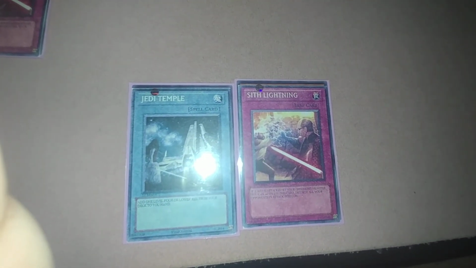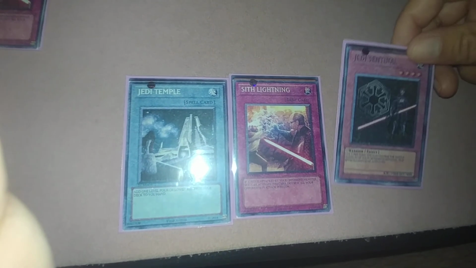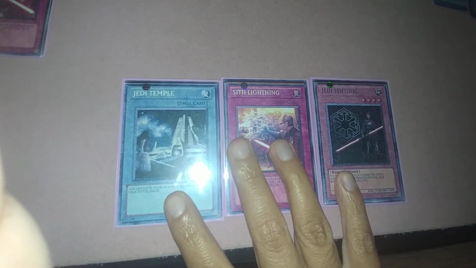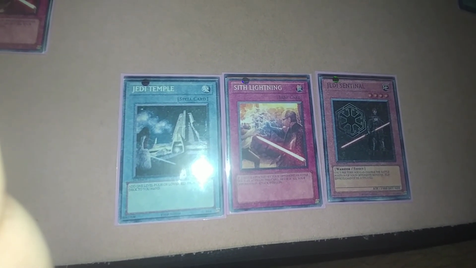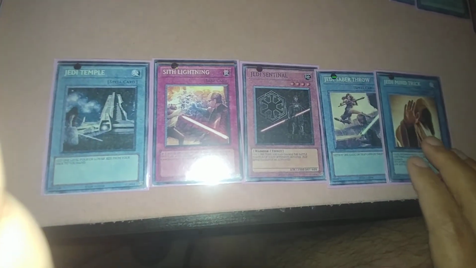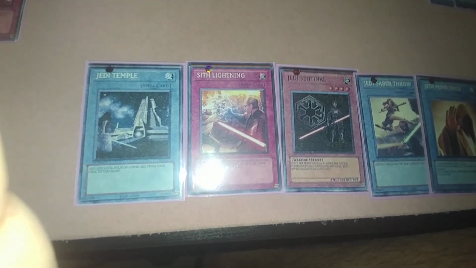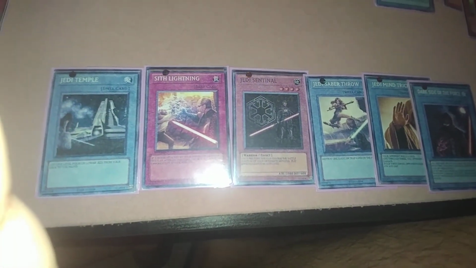So yeah, let's just say my little Jedi Temple. The Sith Lightning. My Jedi Sentinel. My Saber Throw. Mind Trick. And if I had already, the Dark Side.